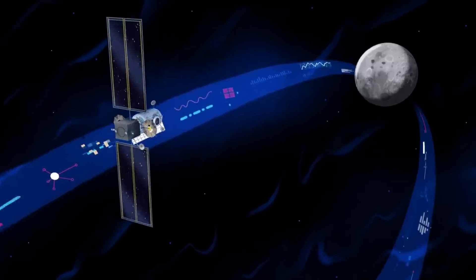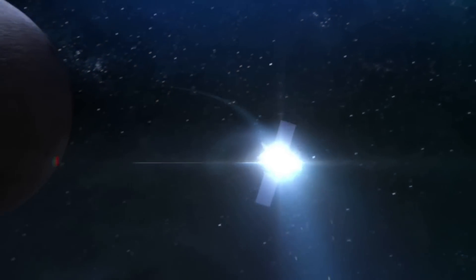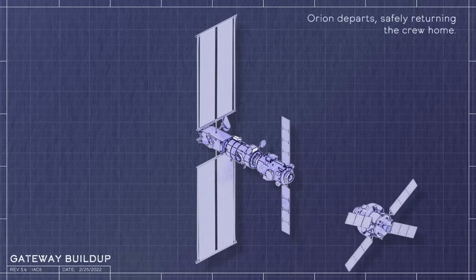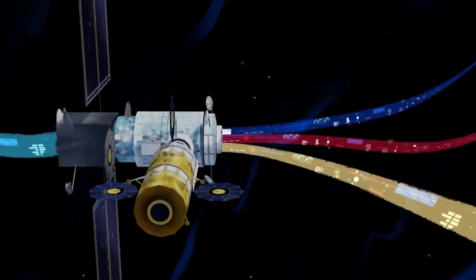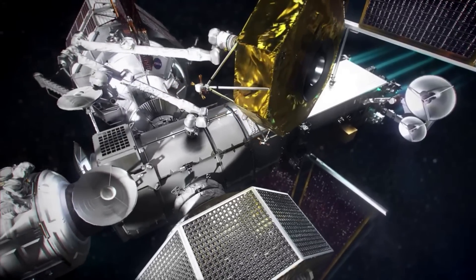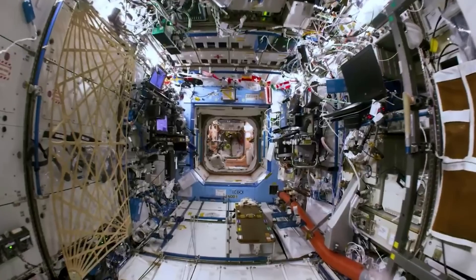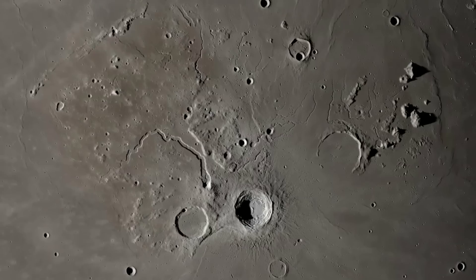He also pointed out, "Building a permanent gateway in cislunar space is a lot harder than it sounds. We still have yet to understand the specifics of how to operate and design for cislunar space and the lunar surface." This quote is slightly concerning considering the timeline and work that still needs to be done. The Halo module is paramount to the station, and without it, Gateway won't be capable of hosting humans. Both Halo and PPE will need to be ready around the same time for integration and the eventual launch, adding variables where one project could easily hold back the other — something NASA and its partners are working to avoid.